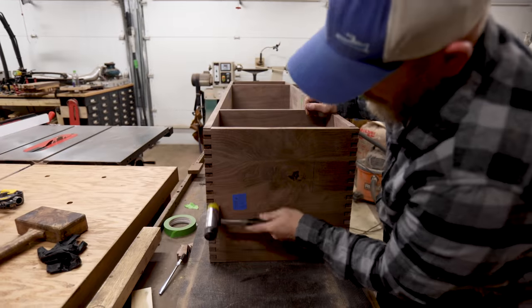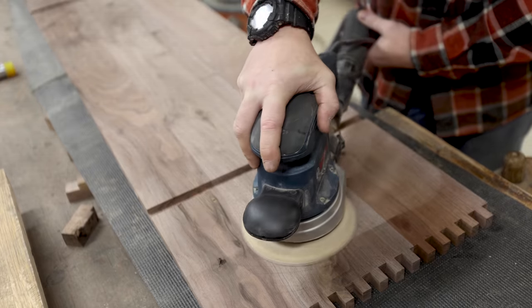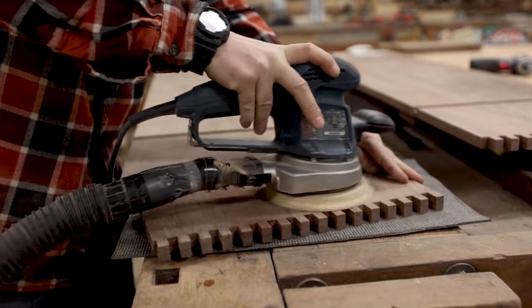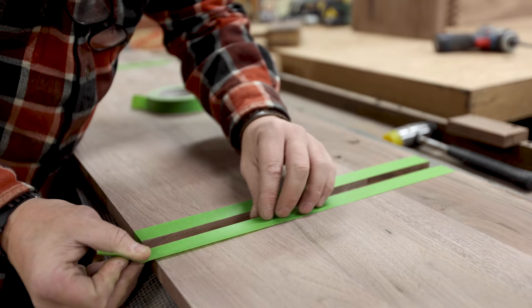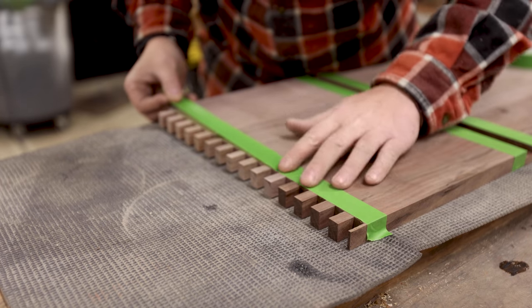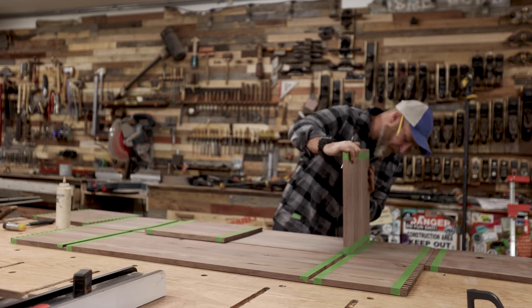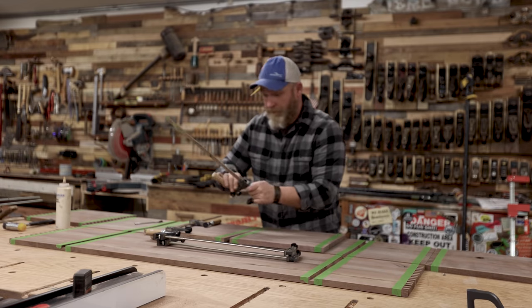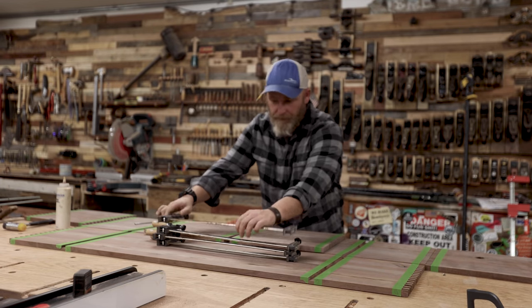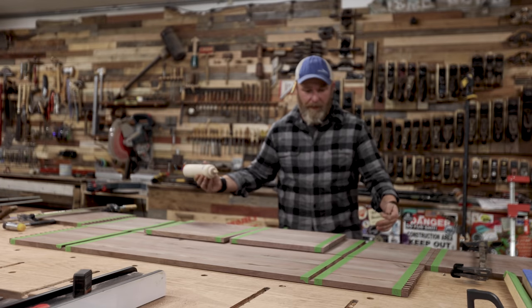After a few test fits, I'm ready for the dreaded finger joint glue up. First, I sanded the insides of all my panels and I put down painter's tape to catch any excess glue squeeze out from the joints. Now, glue ups can be a bit stressful because you're working against the clock, so being prepared with everything laid out, clamps ready, is the key. I even go as far as practicing for the glue up, and I know it looks really weird, but it works. And as long as it's just weird and not crazy, it's okay.